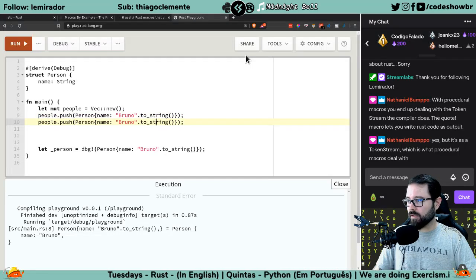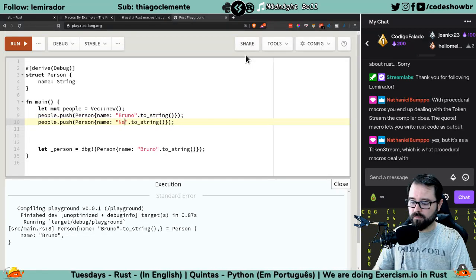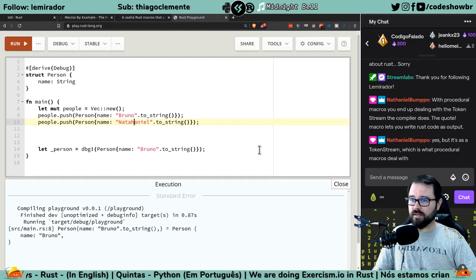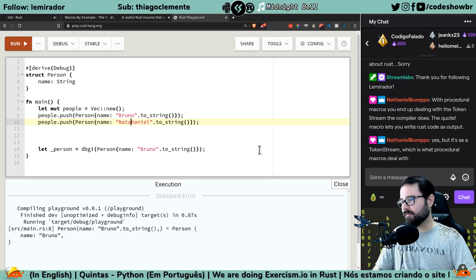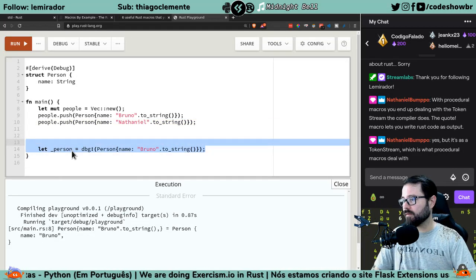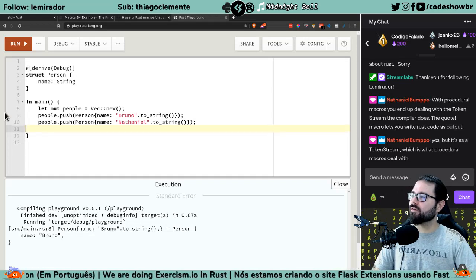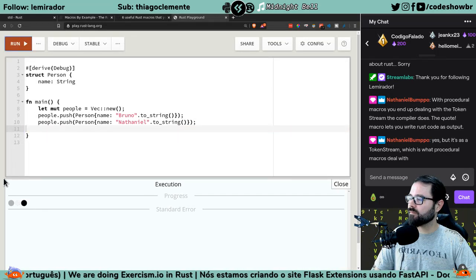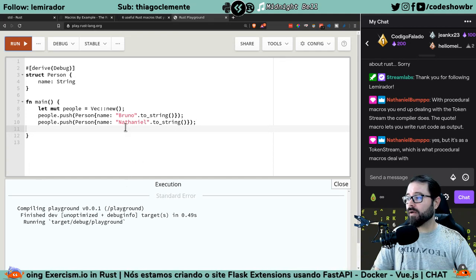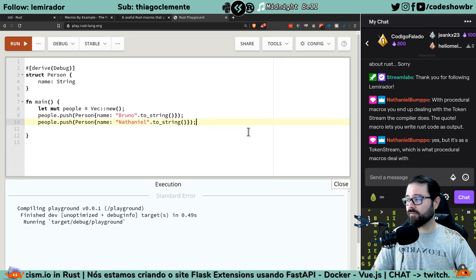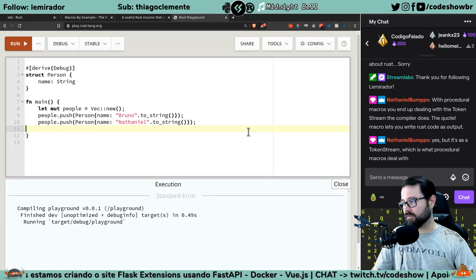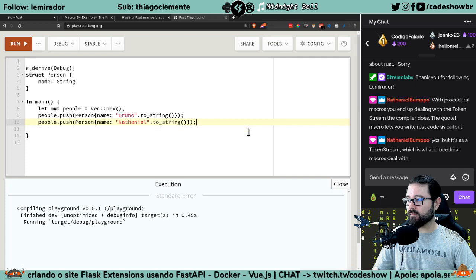Let me put another person here like this. Oh, I misspelled the name. Okay, that compiled, so that's okay. So I created a list, a vector with two instances of person inside it. That's the way we can do it.